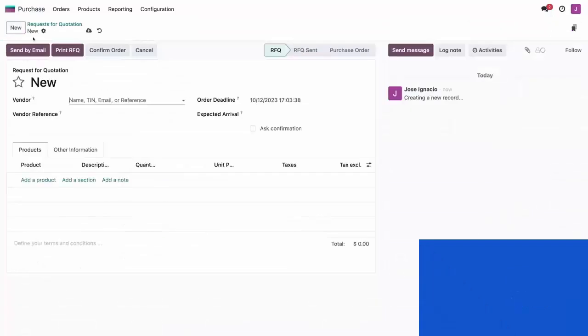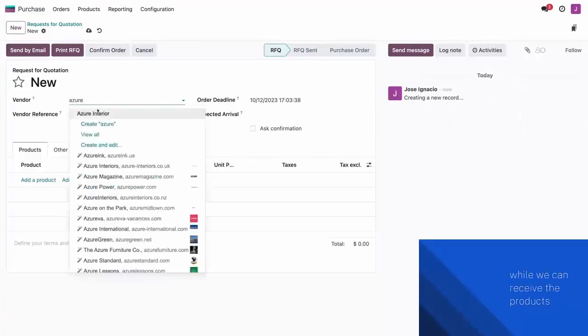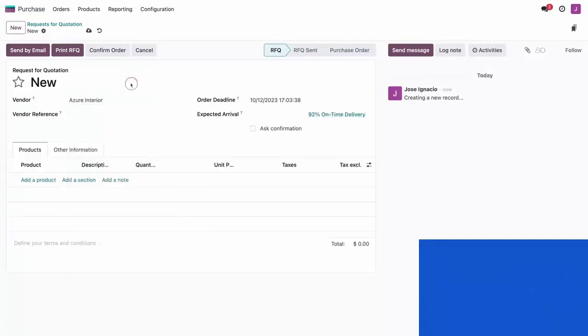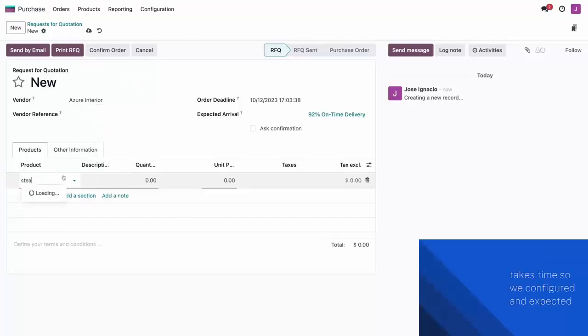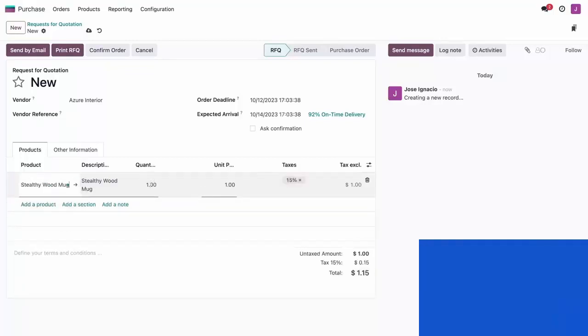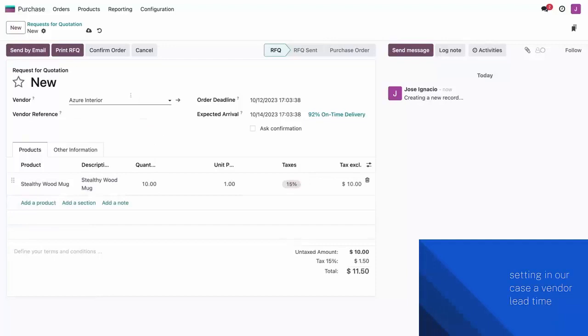So we're going to ask for 10. It's a good number, all right. Now we're going to confirm this order. And while we can receive the products directly from this page, in our case, by Receive Products, in real-life shipping takes time, so we configured an expected arrival time for Azure Interior by setting, in our case, a vendor lead time.